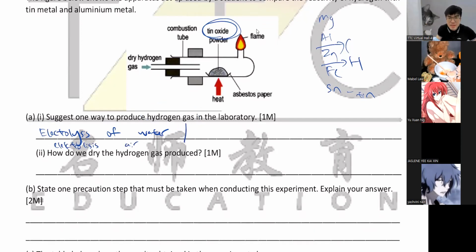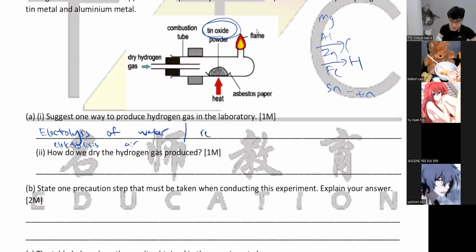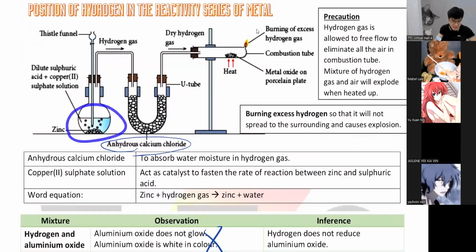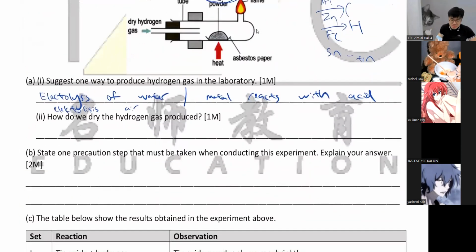Or if you say, sir, is there another method? I don't want to use this one. You can actually use metal. You can say metal reacts with acid. When metal and acid react, they also produce hydrogen gas, which is in this part over here. You see, zinc plus the acid, you get hydrogen. So you might say, sir, which is better? Either way is fine. Right, so find both. So logam bertindak balas dengan acid.